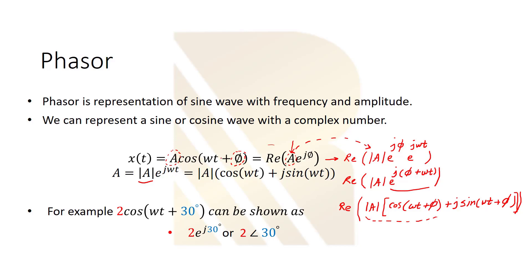And for this one, we want to find the real part. And as you see, the real part is this part. So actually, we reach the same thing here. So we can say this is equal to A cosine(ωt + φ).